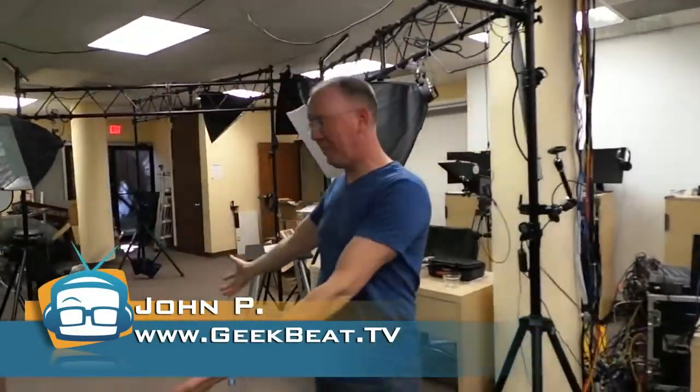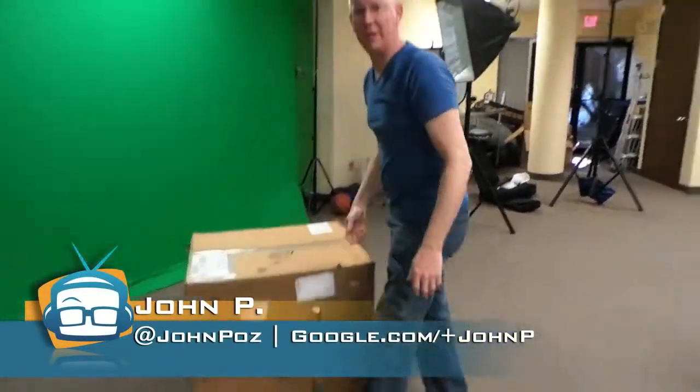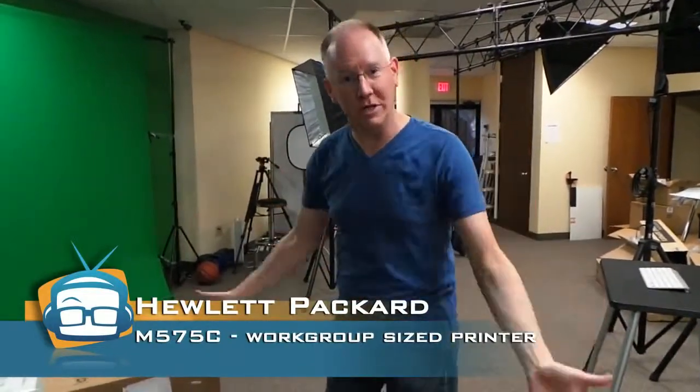We're here in the Livid Lobster Studios, and of course, what is interesting is this gigantic package we got today. Look at this thing. It is monstrous. It's humongous. And the reason it's so big is because that, my friends, is a new HP workgroup-sized printer.